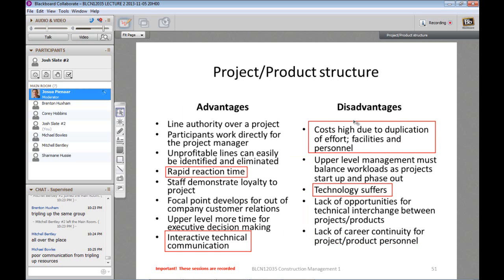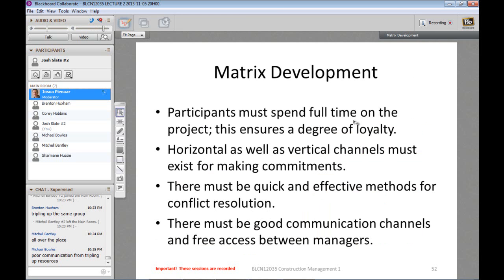All right, so let's move on to the next one, the matrix. It can be a really good management tool, but it has to be really well accepted. Everybody needs to know exactly how it works. There need to be really clear communication channels. It suffers the moment you introduce somebody that's really autocratic. And of course, there's definitely going to be some loyalty required on each of these.